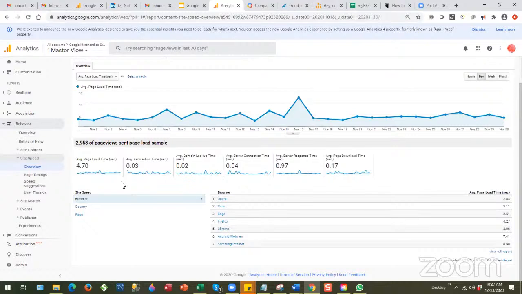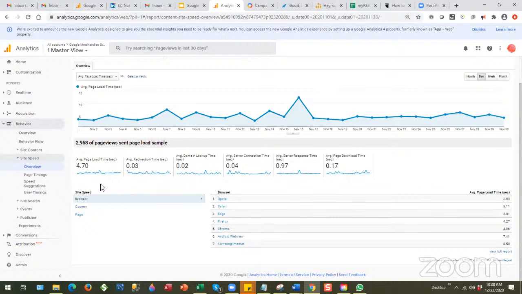So it is very closely related though, because poorly performing sites will not actually have a really good average page load time.